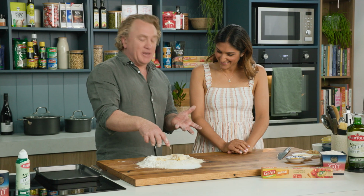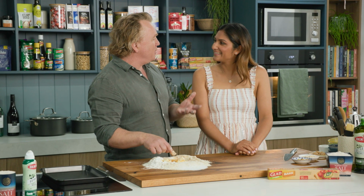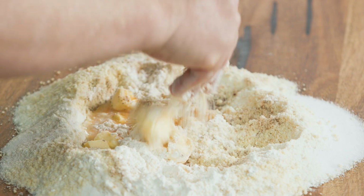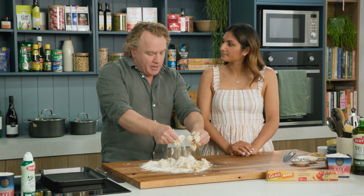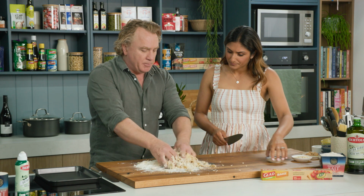Now, this is my little bit that I would do. You could see me sitting on my godmother's knee, mixing the egg around. And I kept doing it for years until I got to about 19 years old and she said, Adrian, time to get off my knee, you know? But I'm just kneading this together with my fingers. We call this the rubbing method. So I'm rubbing the butter and the egg and the wine into the dough nice and gently, because this is a really crumbly mixture.